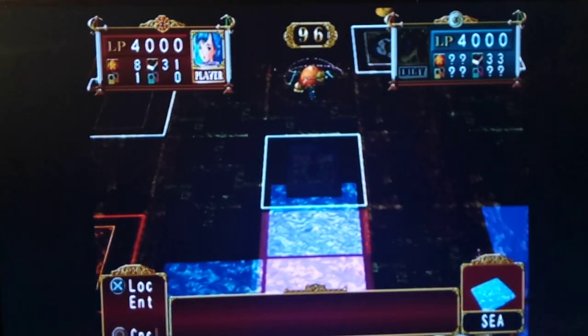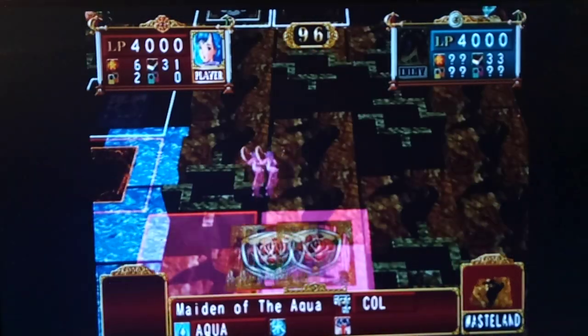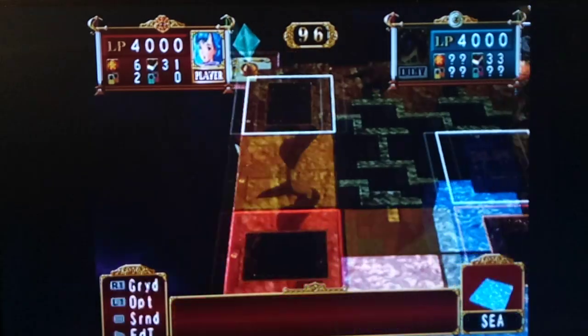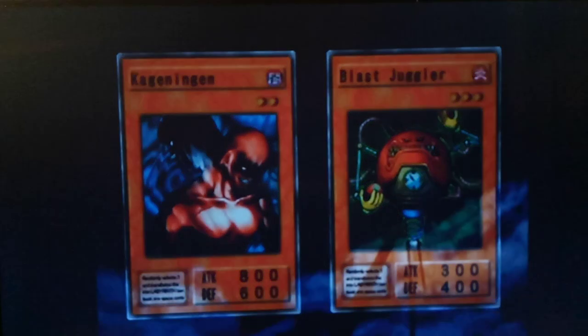I'm thinking Kageninga. But the clone usually goes in front of my deck leader, so let me move over here. And we'll switch Stony to defense, actually. And let's attack with Kageninga. Alright, and this will do a little damage to him, and not really too much damage to us, which is good. So, alright, let's see the Kagebusha no Jutsu.